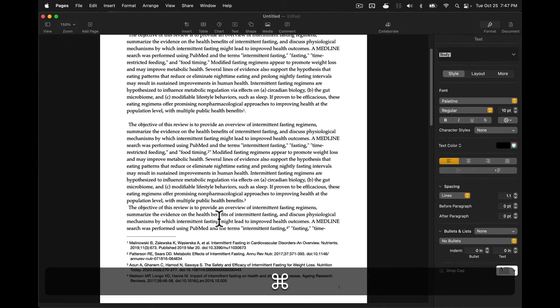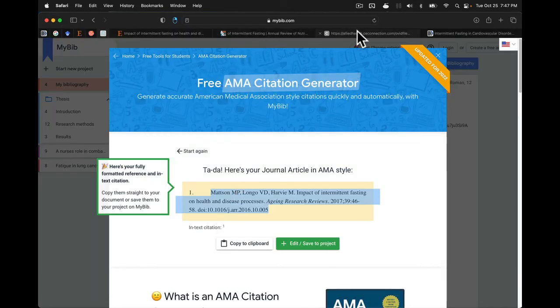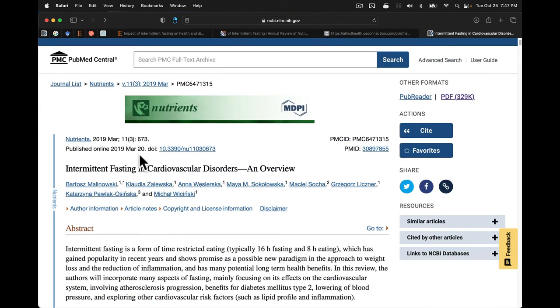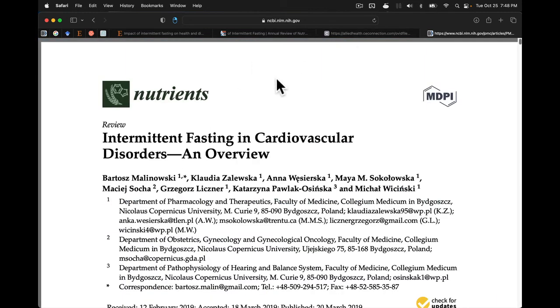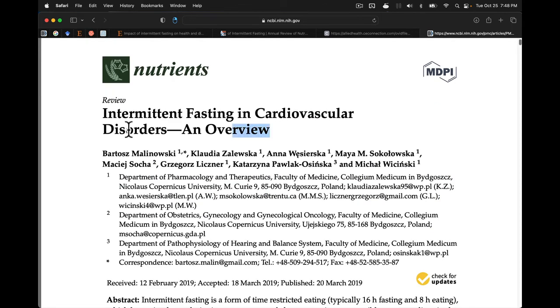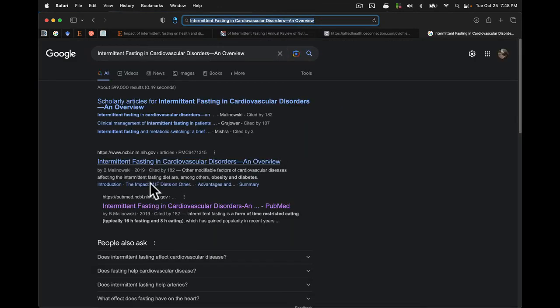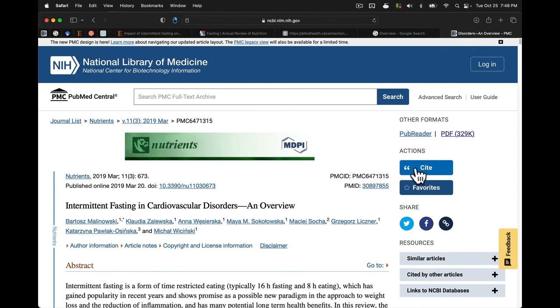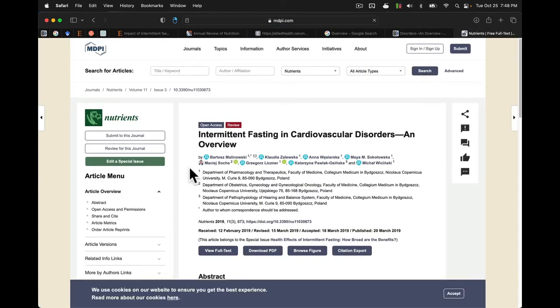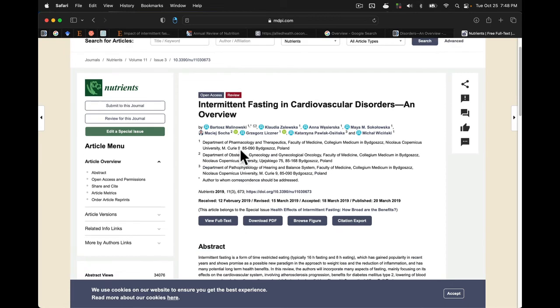So usually finding a DOI number is not that hard. You can find a DOI number anywhere. Sometimes you may not be able to see the DOI number, then just copy the title and Google it. Then you can find these articles in many different sources. If you find the PubMed article, then you can use this cite button. Or sometimes you will see the actual publisher of that journal. Yes, the journal which published this article. Then you will find the DOI number here too. So it is not hard.